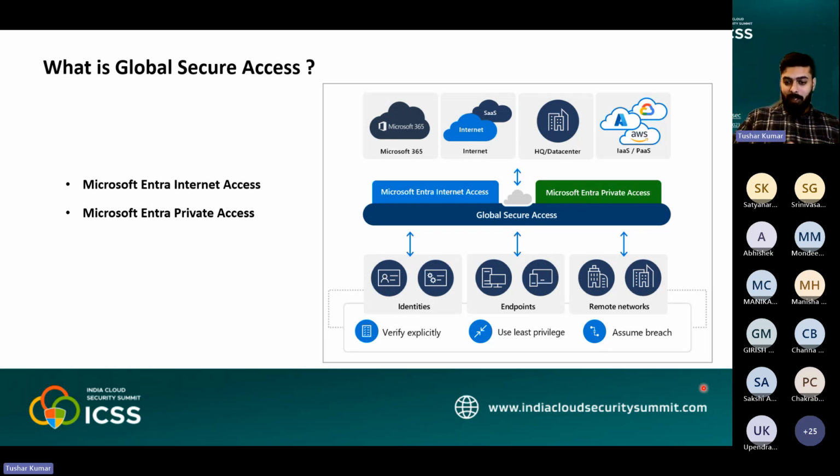And the best thing is it all gets integrated, and as I mentioned in the very beginning, Global Secure Access is basically an identity-centric approach, right? So any application that you are trying to access, let's say how it is going to work in a real-world scenario. You have ServiceNow deployed in a local instance, or maybe some HR software deployed on one of the servers, even sitting on-prem. You cannot change that.